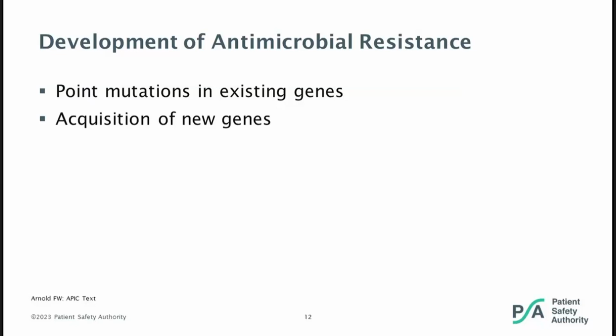Point mutations infrequently occur at the exact correct location on the bacterial genome required to cause resistance. If a point mutation is responsible for antimicrobial resistance, it usually creates a structural change in a drug receptor or target site. The second and more common type of antimicrobial resistance occurs from newly acquired genes. Newly acquired genes are more often the cause because most forms of antimicrobial resistance require complex structural or enzymatic changes. We will talk more about the acquisition of new genes in the next slides.